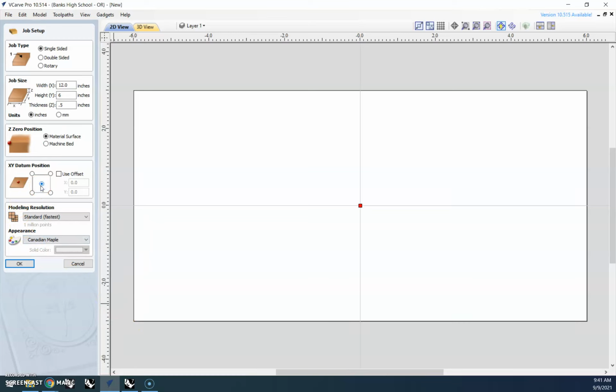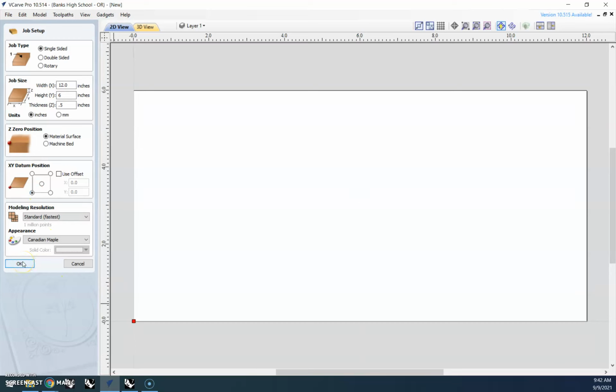In different jobs, we would do that differently. If we have a board and we want to carve some text right in the middle of the board, we would typically use the center. If it's something where we're going to do some carving and then we're going to cut it out also on the router, we would typically go with the lower left. And that's something that we can play around with and change a little bit as we go.